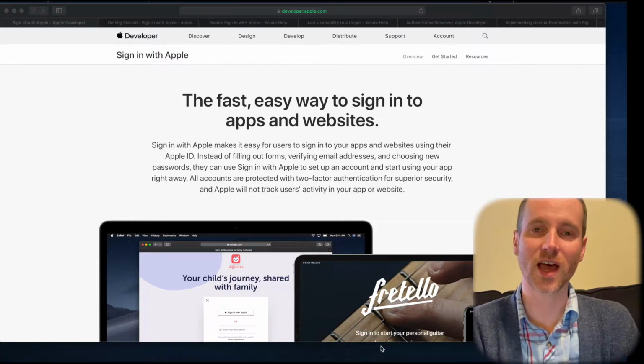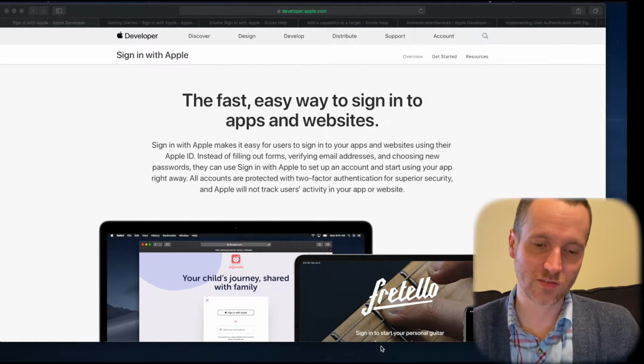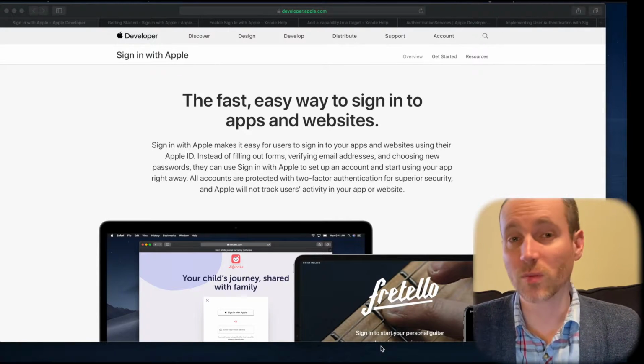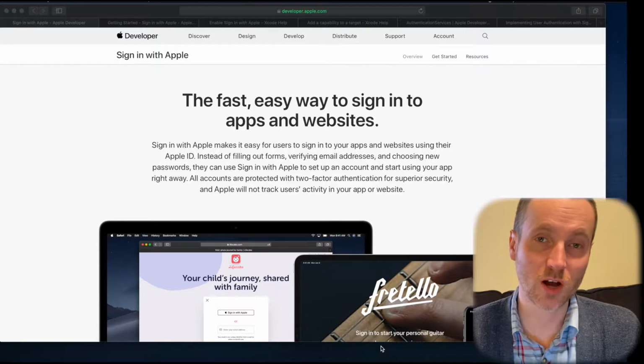Today we're going to talk about signing in with Apple ID on iOS, native Swift development. So I have a couple of websites set up for us so we can take a look at a couple of the different steps, the different documentation to get from start to finish. And then we're going to take a look at what Apple has actually put online, which is a demo project.